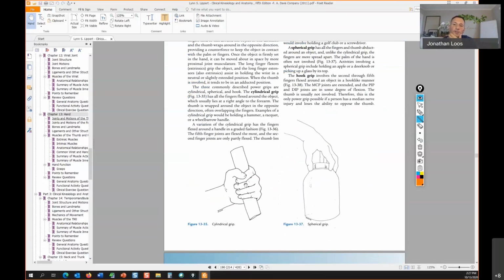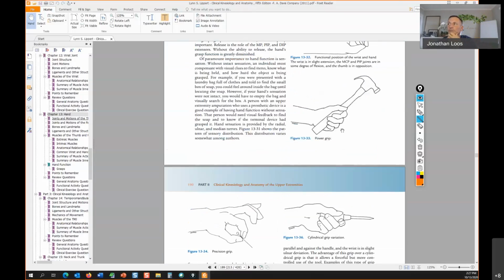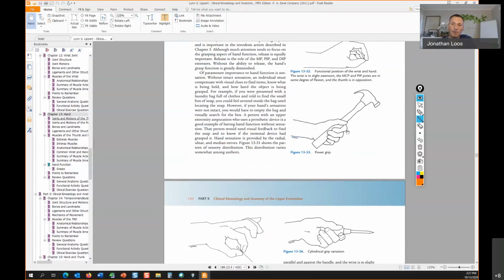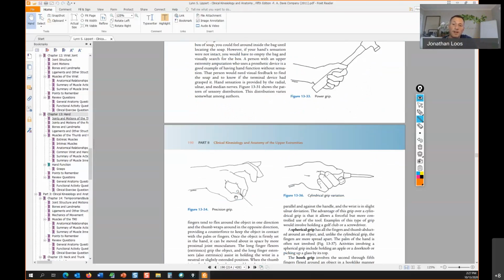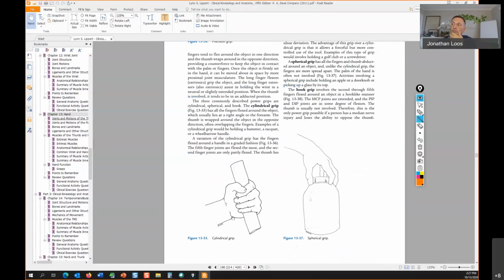So if you were going to use a walker or a cane, which grip would be the most important, right? I don't think you're going to need a death grip on there, so you don't need a power grip. Hopefully you might be progressing someone to use the walker less, so you might use a precision grip, just fingertip. But I think a cylindrical grip is probably going to be your most appropriate grip for using an assistive device.